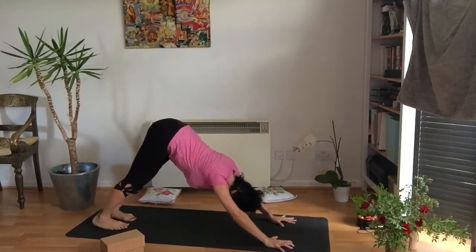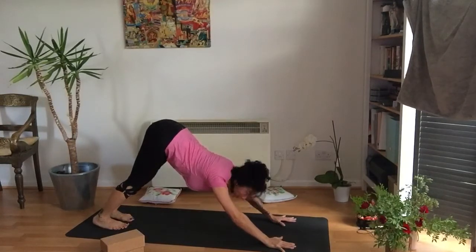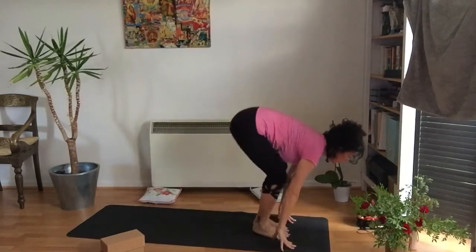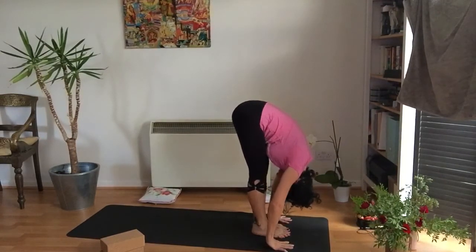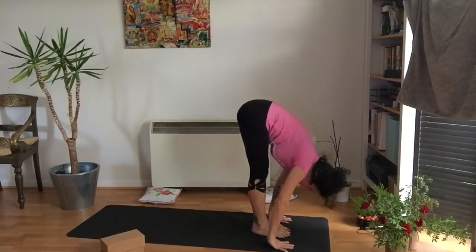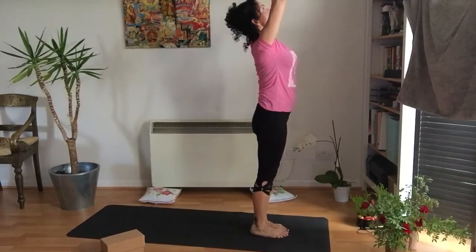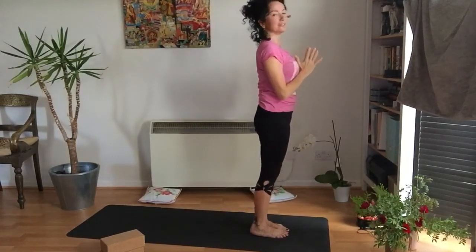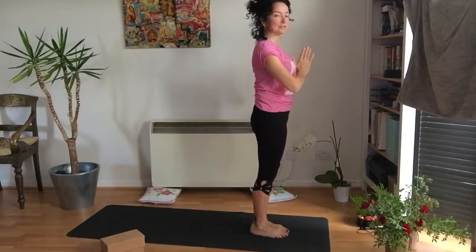Try to stay here, relaxed head, stretch your spine. Then you're going to bend the knees, look to your hands. You can step if you want or you can just jump. And then exhale, we fold. Inhale, stretch your arms, look forwards with the head and come up. And exhale, bring the hands to heart center. And see how we go. Good. I'm going to do a couple more like this so you can get the swing of things.